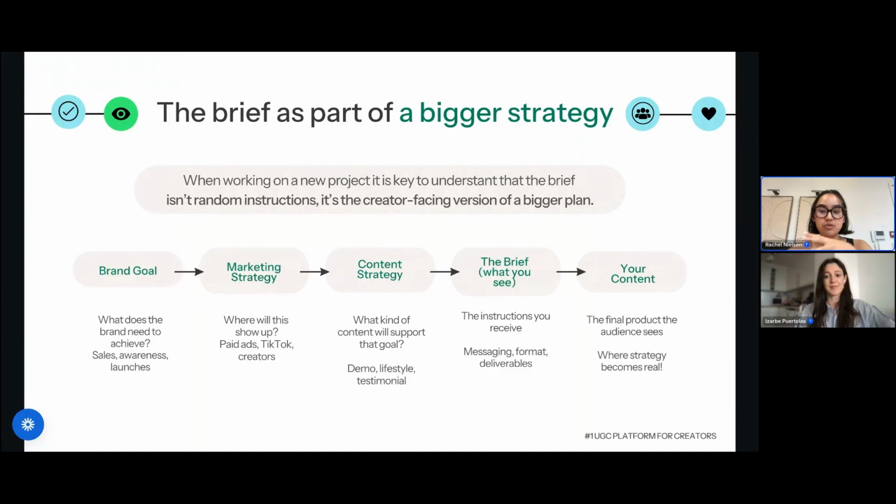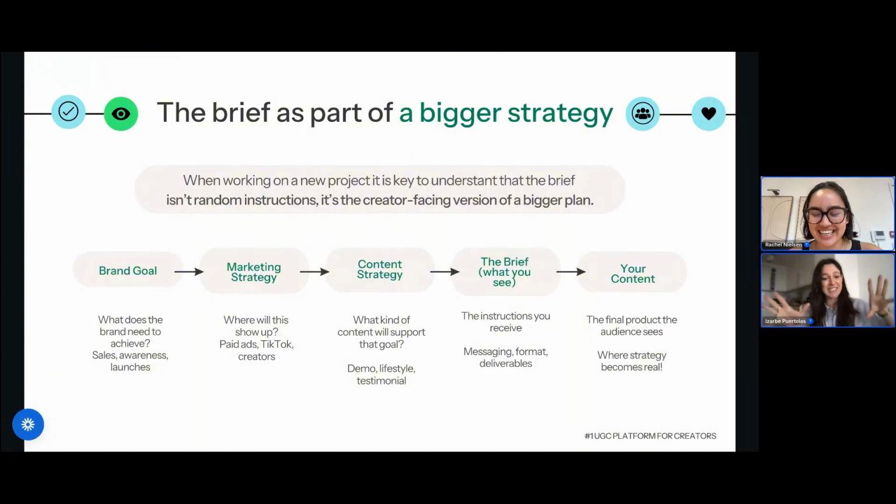That's really where you come in, and the brand then produces that brief for you to interpret and learn how to support that campaign. So as it says here, those are the instructions you receive. That includes everything. But of course, the most exciting part is when you finally get to create that content, that it gets out into the world, and it's part of really that bigger strategy of supporting a campaign or just building trust as a more human face, which we all know and love.